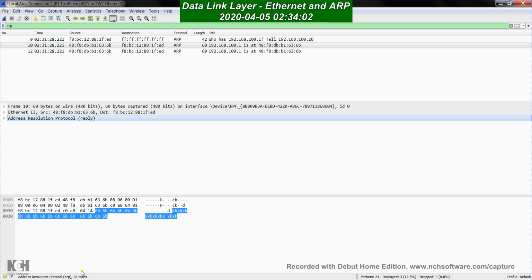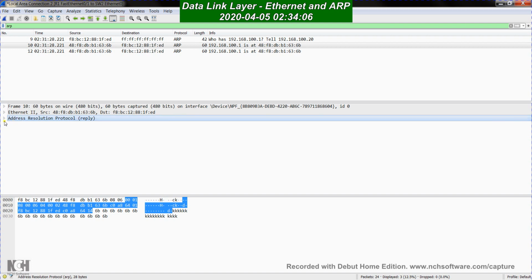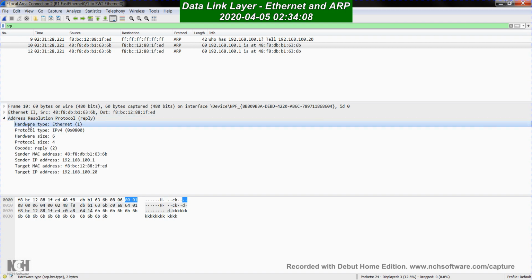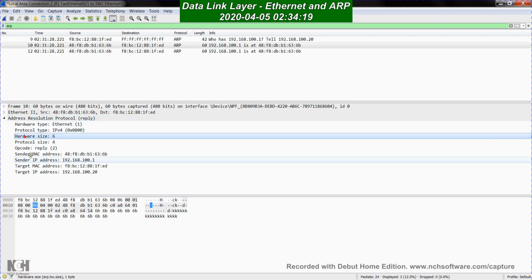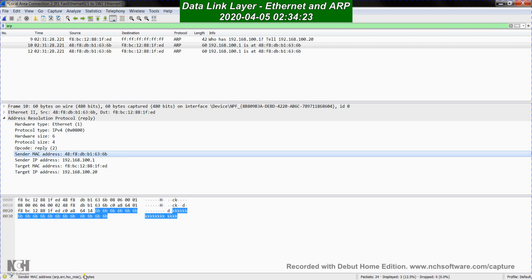Now if I open this again, you can see the hardware type field, which is 2 bytes. These 2 bytes are highlighted. Protocol field, which is 2 bytes. Hardware size, which is 1 byte, and so on. The sender MAC address here is 6 bytes because this is the length of a MAC address.